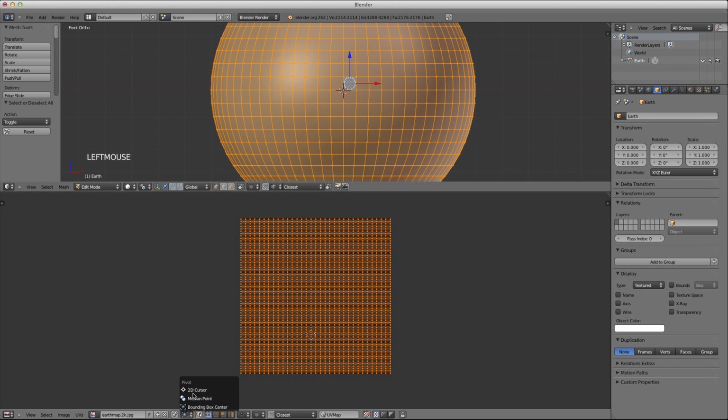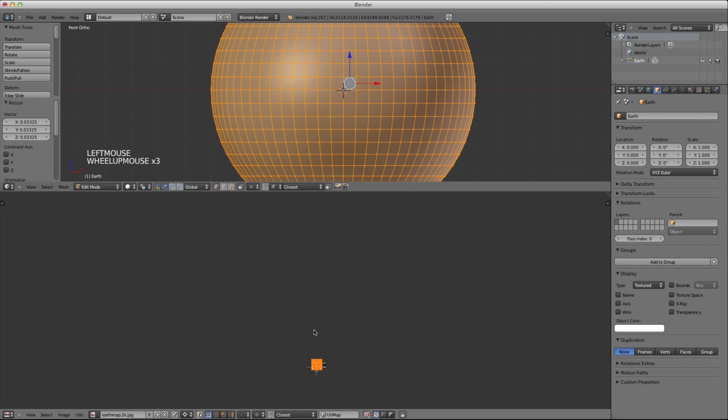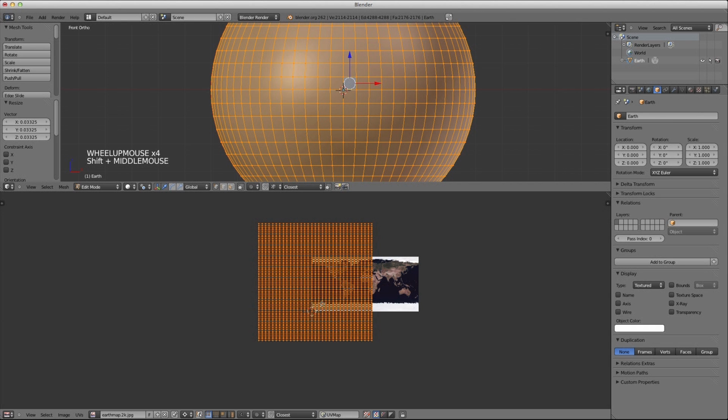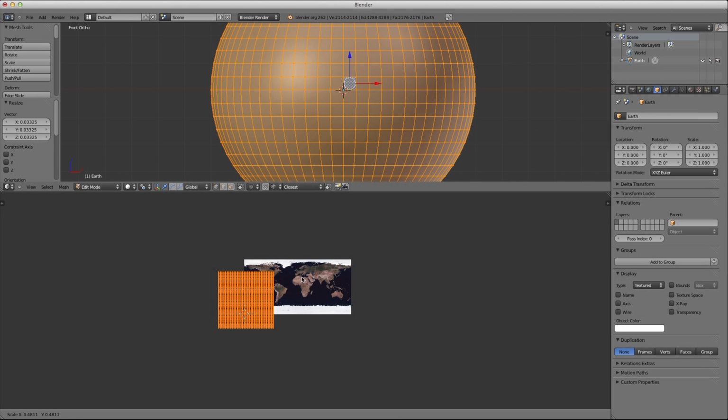I'm going to select the 2D cursor as my pivot point, scale the heck down. Okay, we're pretty much in the neighborhood right now, but there's a couple things we need to look out for.